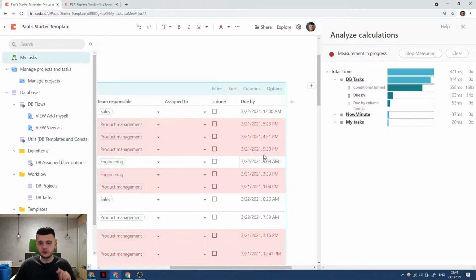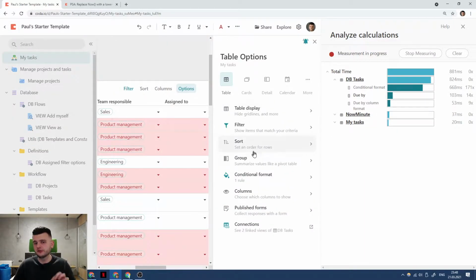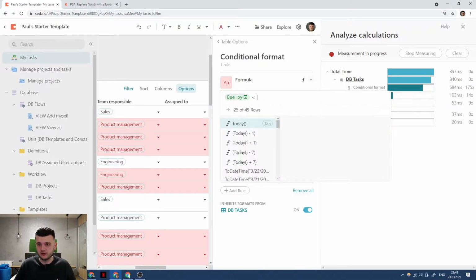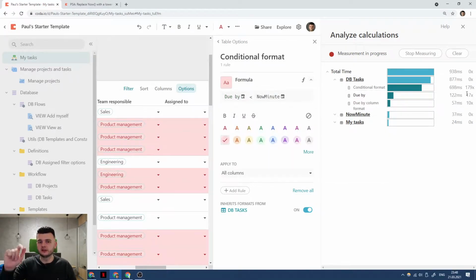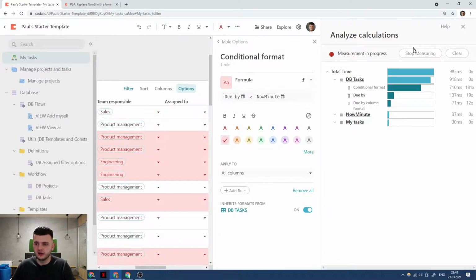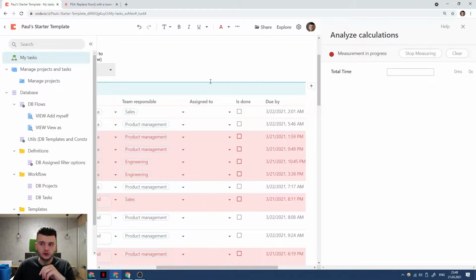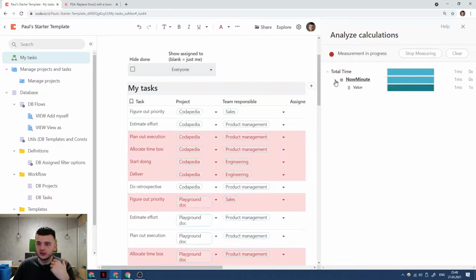And now you go and set all your filters and all your conditional formats not on the now function, but on the now minute function. You're comparing to the now minute, and see what happens. I clear, I start measuring, and what happens now is that your now minute formula, okay, it doesn't show in here now, but your now minute formula is gonna change perhaps once every second.